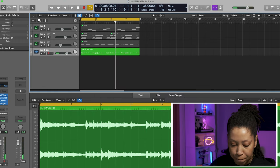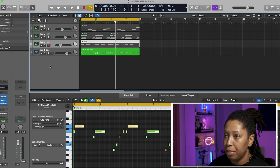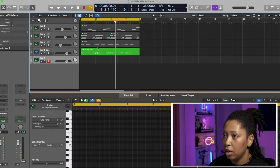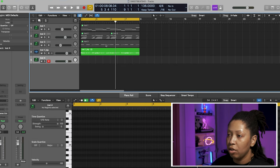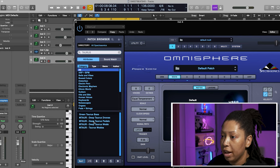Keep that. Now let's get to, I kind of want to throw a bass in there. I need like a sub bass or something. I'm gonna go to one that I know that I like, and I feel like everybody uses this.